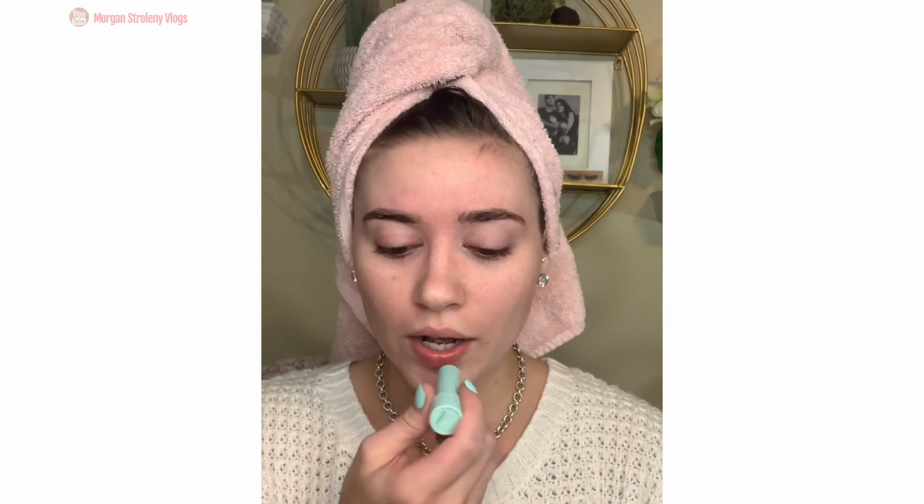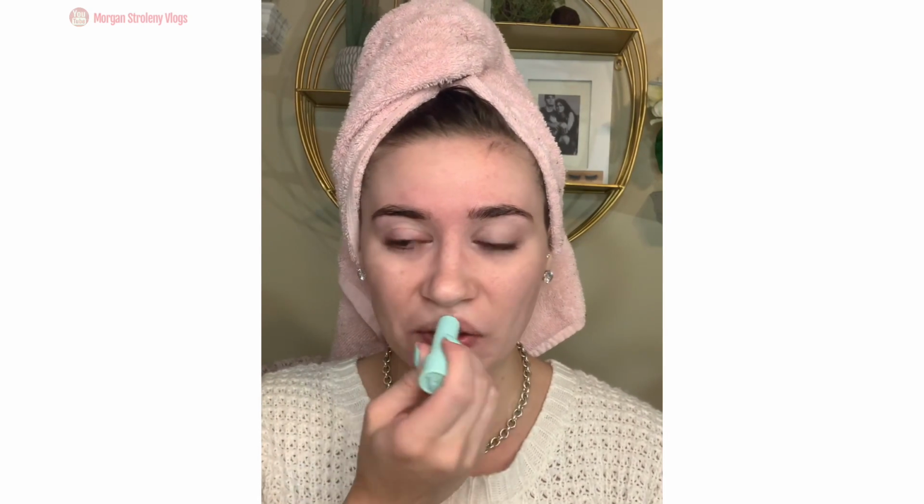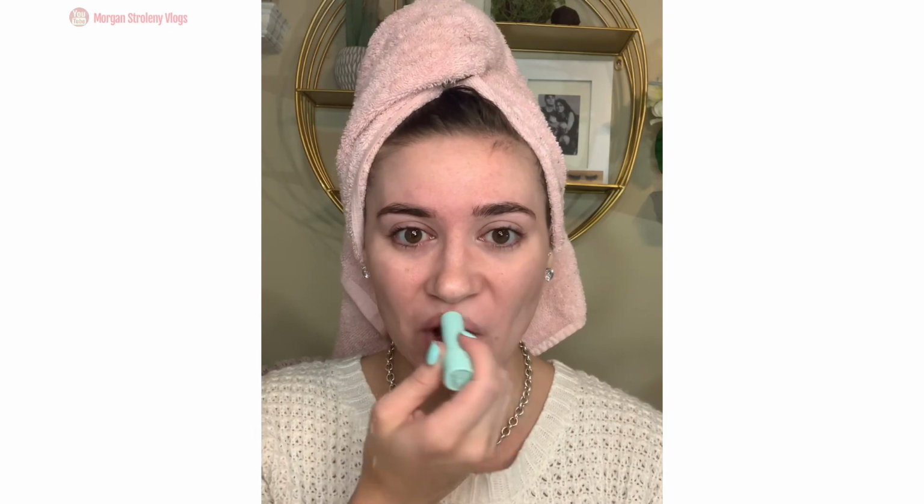I think I'm fixing to start my period. I feel like I've been saying that for a while now, but I usually really break out bad before, so I went ahead and prepped my face already. I just need to put on a few more things with you guys. So I'm just putting my chapstick on.